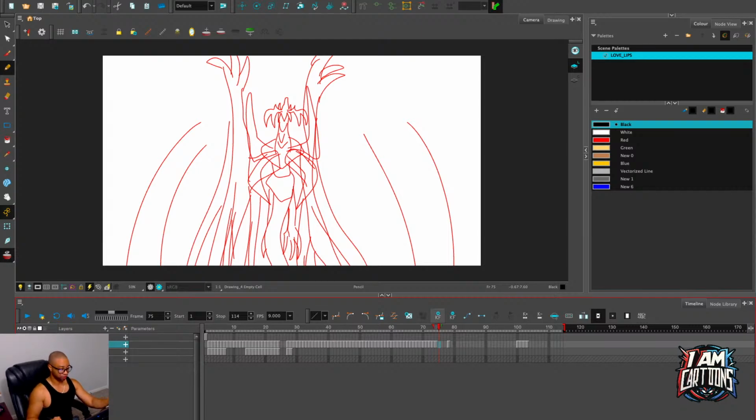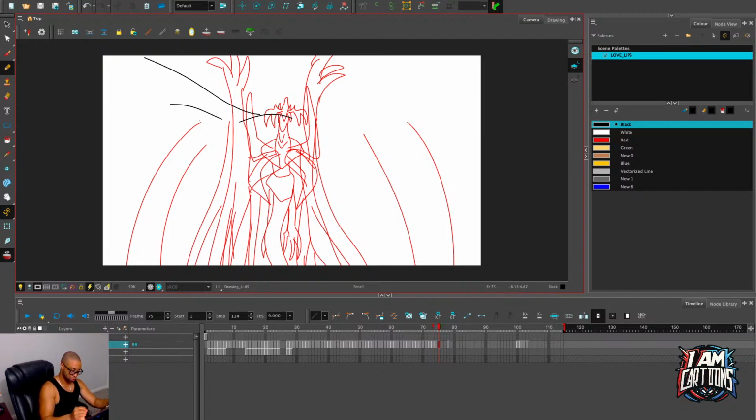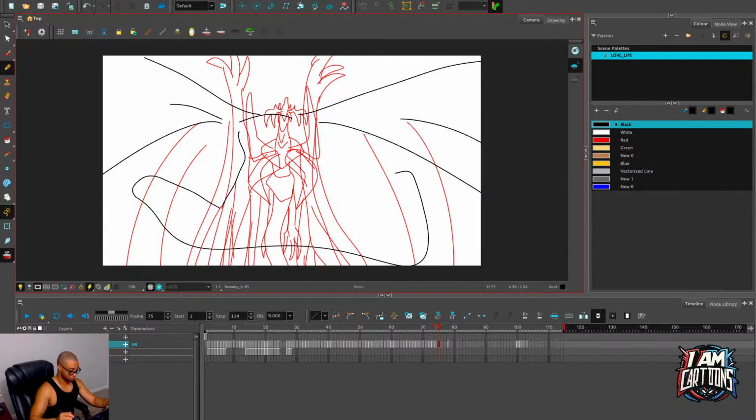So right now I'm just kind of thinking of some key scenes. I want to draw him go in for sure. But what I probably want to do too is show his back, like his wings. And then his tail.